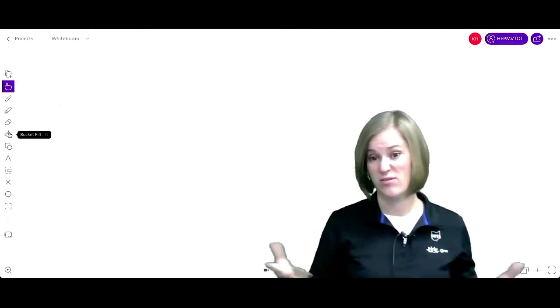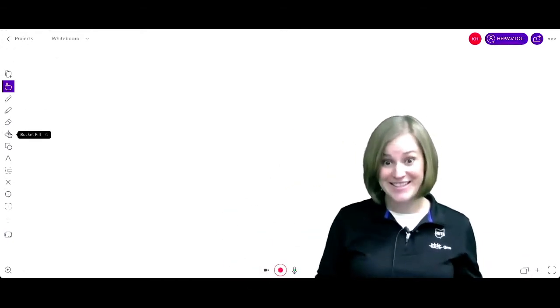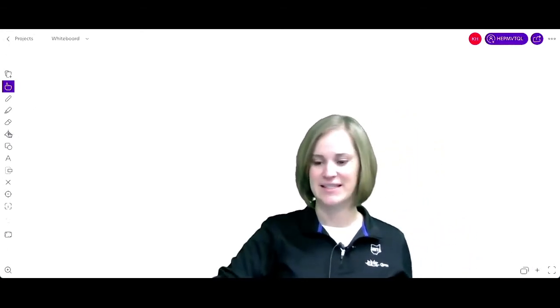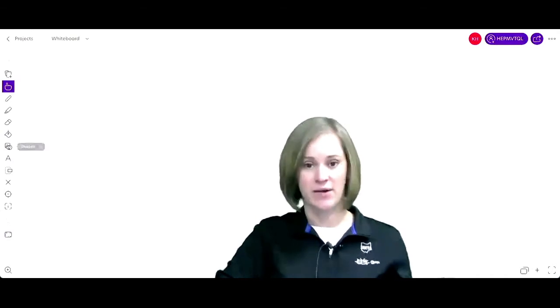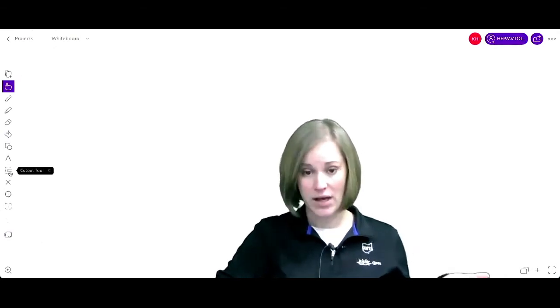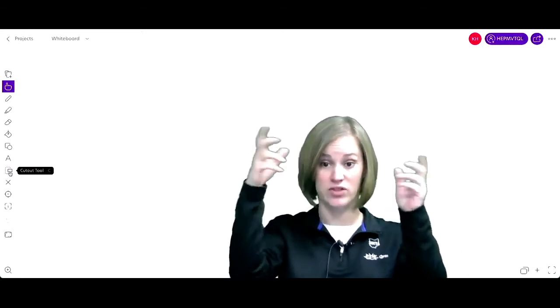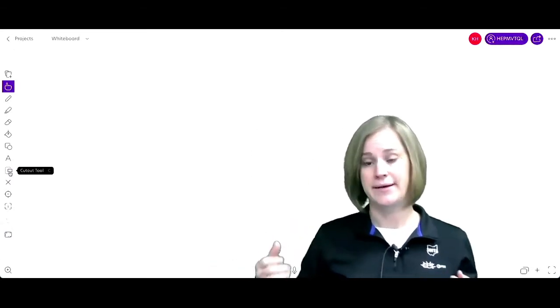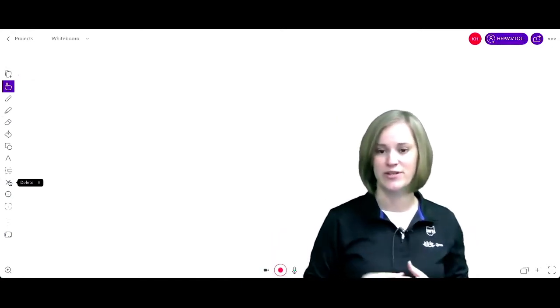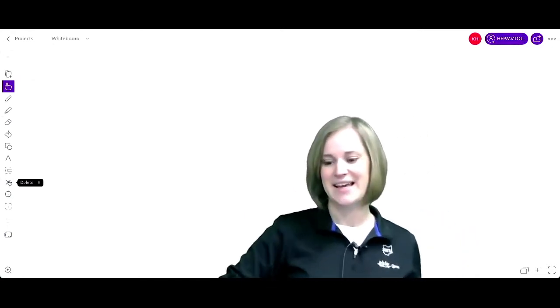So for any of you that have been using slides, your bucket fill here works just the same as it does in slides. You have an option to draw shapes, add text, a cutout tool, so just like cropping, that's what that tool is for. Your X is going to be your best friend because that's how you're going to get rid of things that you don't like.